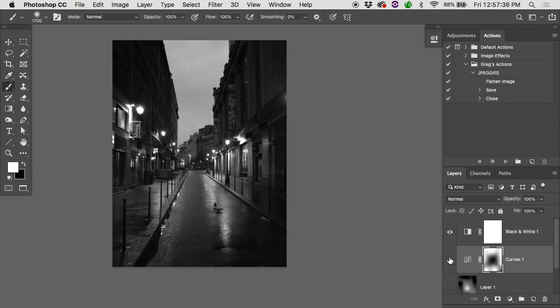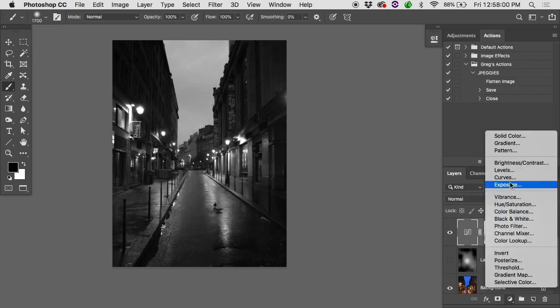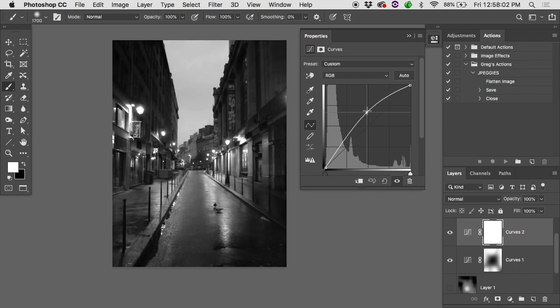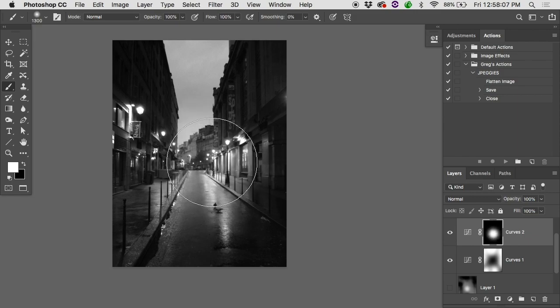Looks kind of similar to that dodging and burning, doesn't it? With one difference. Well, okay, no, with a few differences. One of the differences being, what if I want to lighten up the center? Can I do it with this curves layer? No, it only goes one way. So if I want to do some lightening in the center, I'd have to make another curves layer, pull that upward, invert the layer mask, and with some white paint, I could do some lightening down there. So there are some differences. You need two layers if you want to do dodging and burning.